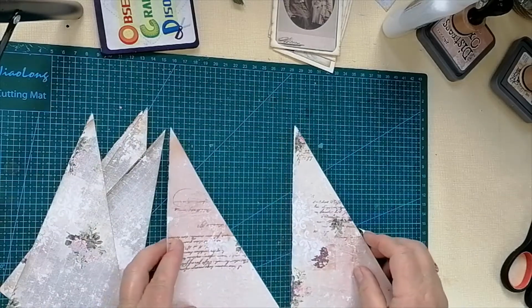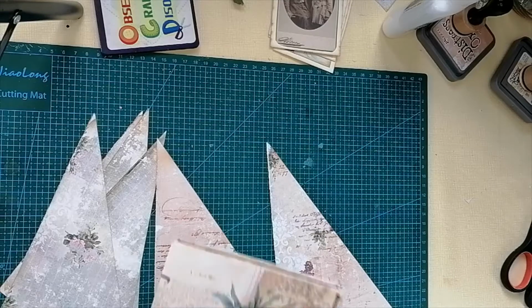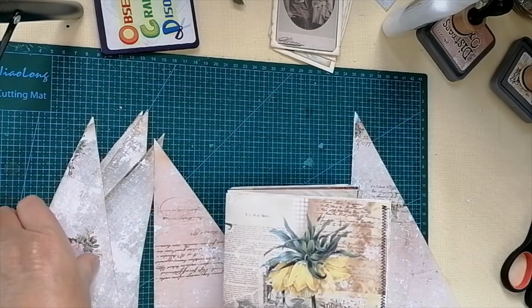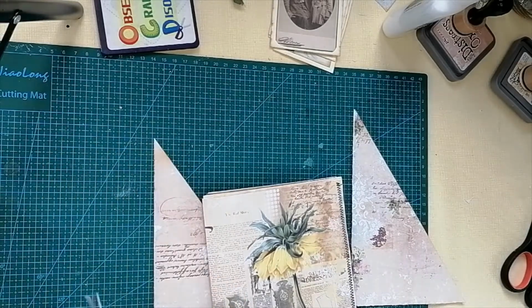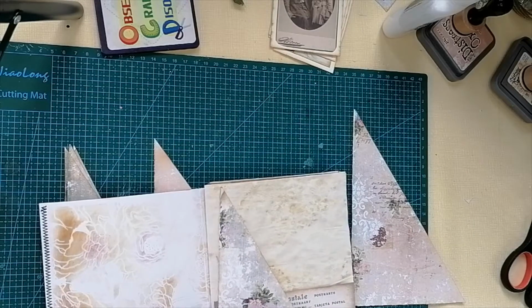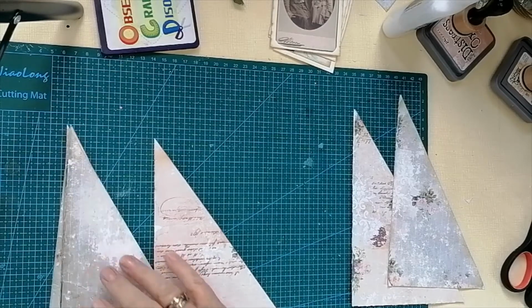So what we're going to decorate these pockets with, let me just check I've got the measurements right. I'll just get one of the signatures out of the book. There were some smaller ones, weren't there? I can't remember which were the smaller ones. No, I think they're all the same. Oh, that looks smaller. Yeah, a bit smaller is that one. So, let's have a see what we've got.